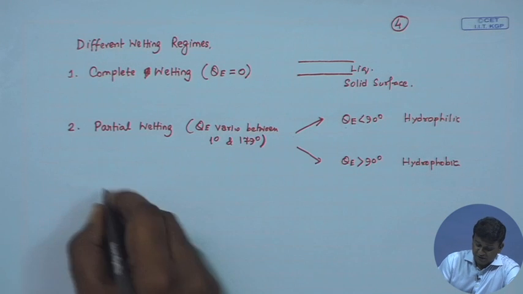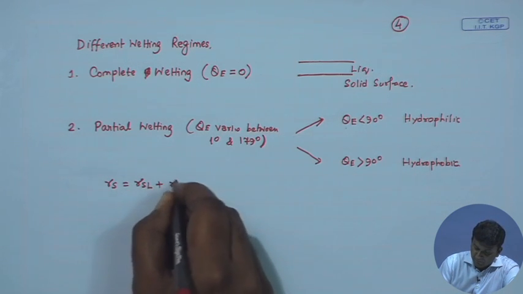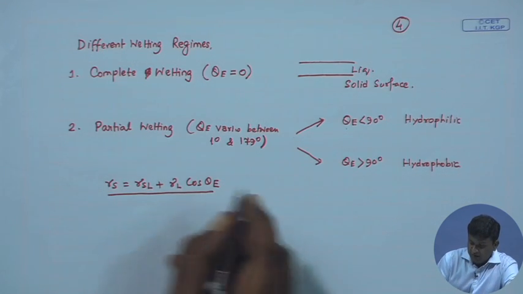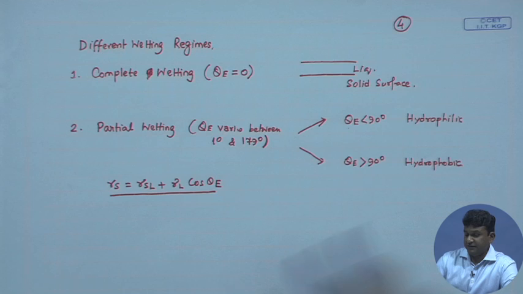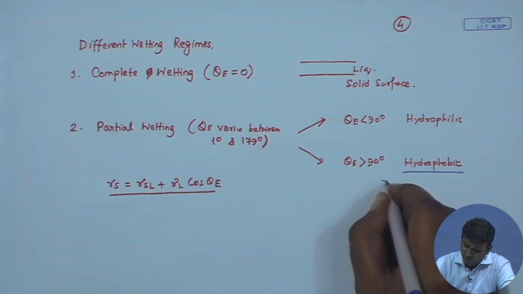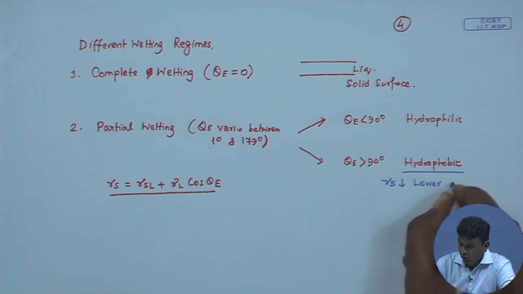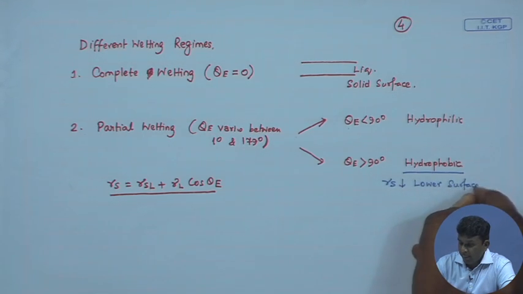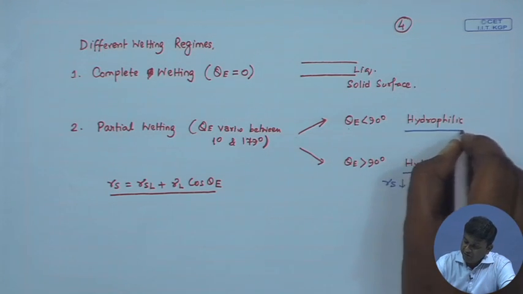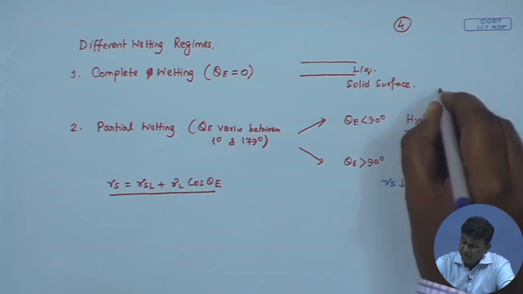From the Young's equation, by doing a simple balance, you can in fact convince yourself that hydrophobic surfaces, or surfaces on which the equilibrium contact angle is higher, have lower values of gamma s, lower surface energy, and on the other hand surfaces on which water or any liquid spreads have higher surface energy.